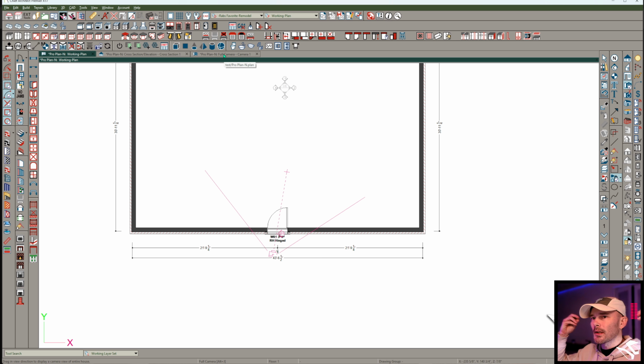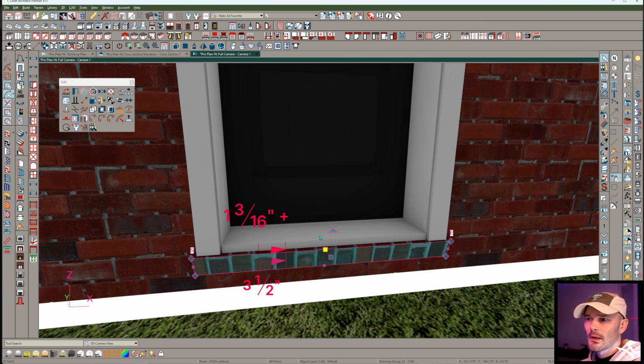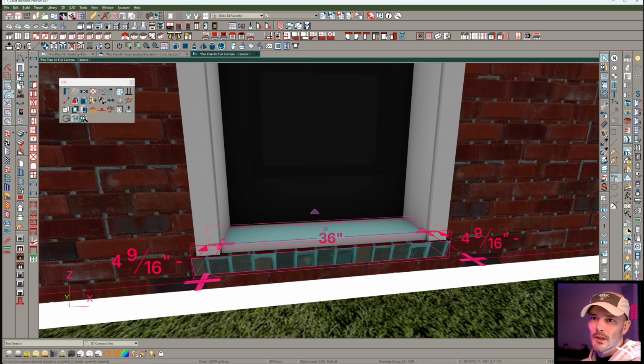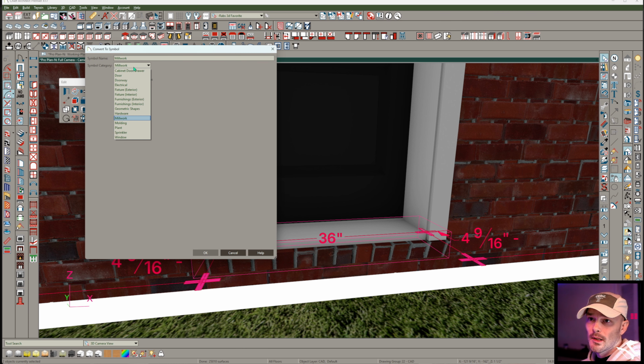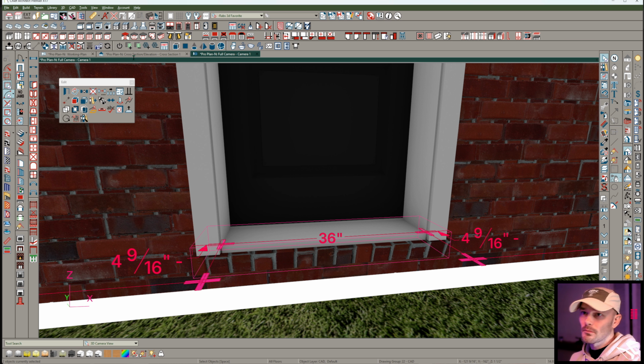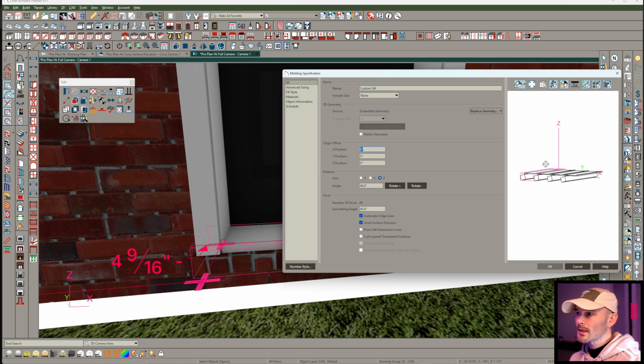I just know this. I know that this is a challenge in Chief. Chief is very particular about how you create these 3D moldings and getting them to work the way you need them to. So we might have to do a little guess and check, try this a couple times. So I go designate this as a molding. This is going to be my custom Sill profile. And you want to show advanced options and let's see what happens.